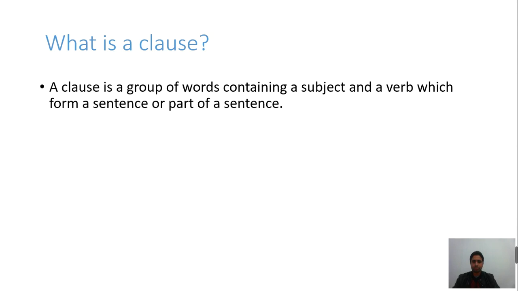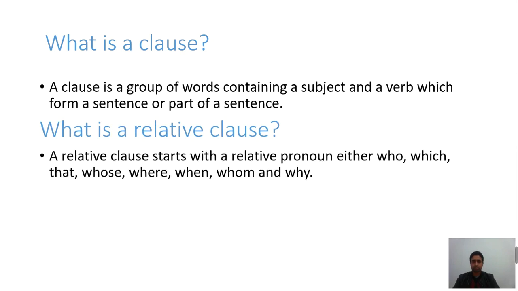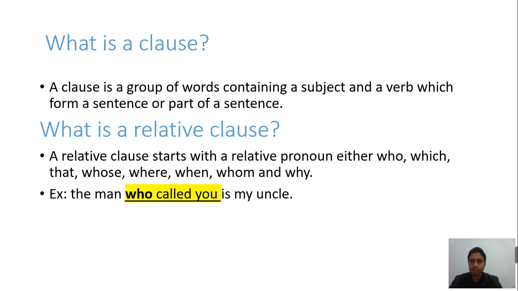Now, the second term I would like to talk about is a relative clause. So, what is a relative clause? A relative clause starts with a relative pronoun, either who, which, that, whose, where, when, whom, and why. Let's take this example here. The man who called you is my uncle. So the sentence here, who called you, is a relative clause. It gives us information about the man. So who refers back to the man.